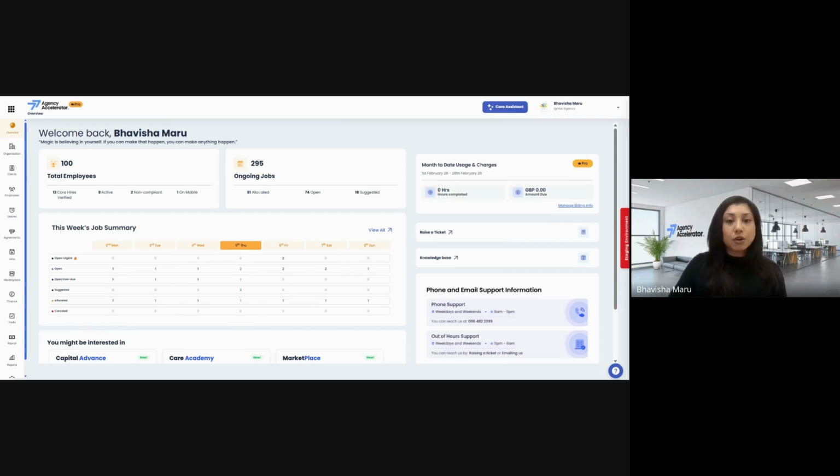There are no setup costs for Agency Accelerator, so that is all included. Everything is going to be delivered to you. When it comes to the setup, we'll be there to support you and migrate any data that needs to be moved onto the Agency Accelerator platform. That is all absolutely free. It is simply when you start using the system that you'll have that 1% fee on all invoiced revenue.